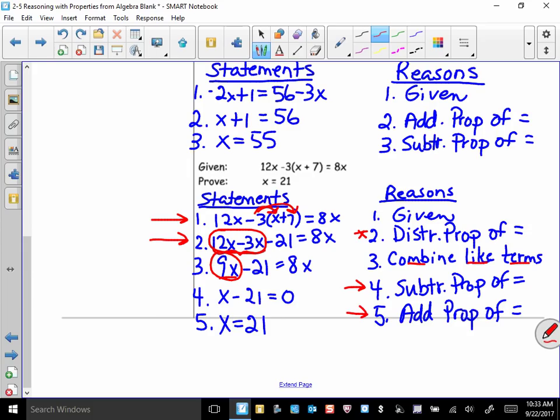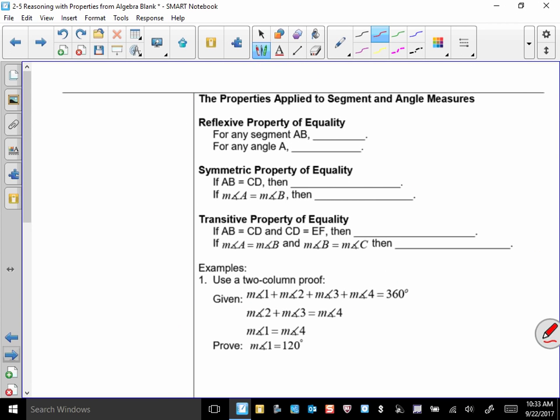So even if you were just doing an algebraic problem, you could have easily gone from step 3 to step 5. You can't do that in a proof because the two reasons aren't the same for those steps. So you got to be careful there. And you're going to find that tedious when you know it in your head, but you have to write every single step. Doing a proof is like trying to give someone directions to somewhere. If you leave out one turn or one street name or something like that, the person is not going to get where they want to go. So it's kind of the same thing with the proof.